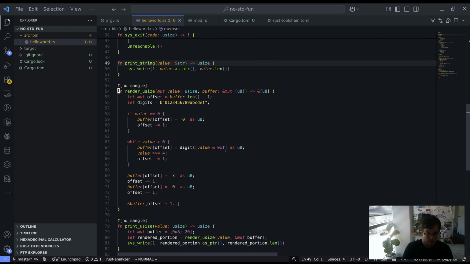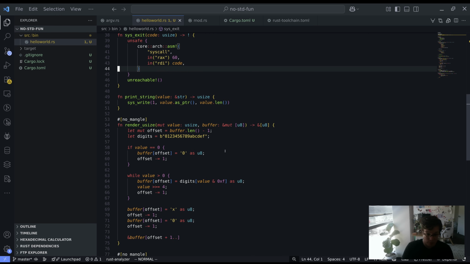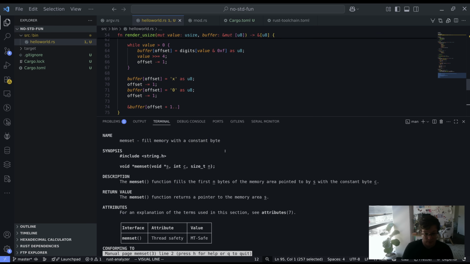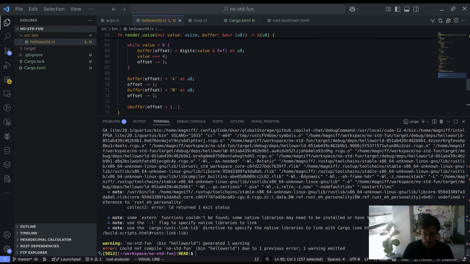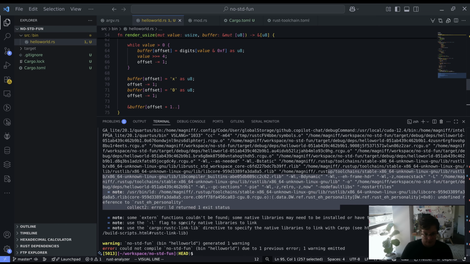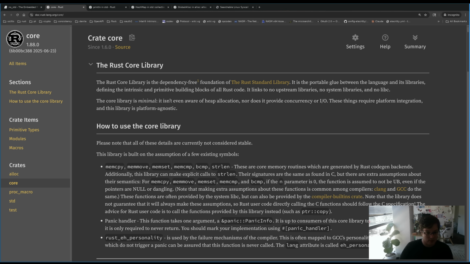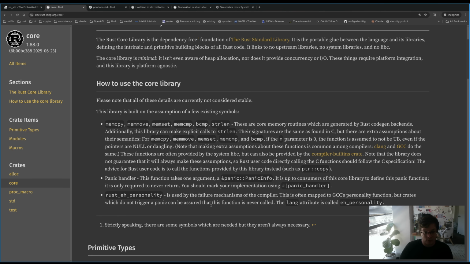And look, we are not even using this thing, right? We just defined it, but it should be enough actually. So undefined reference to rust_eh_personality. So it's not unhappy about memset at least, right? Let's see, Rust's EH personality used by the failure mechanism of the compiler.